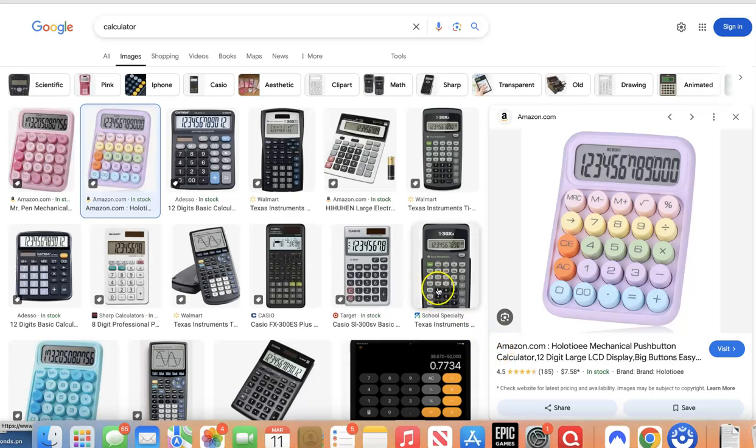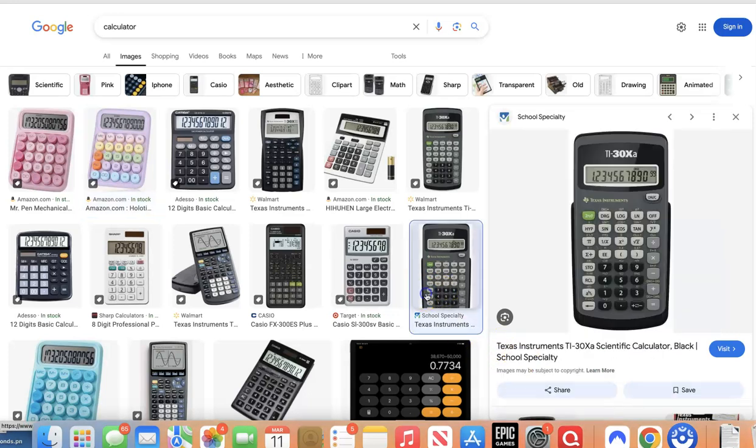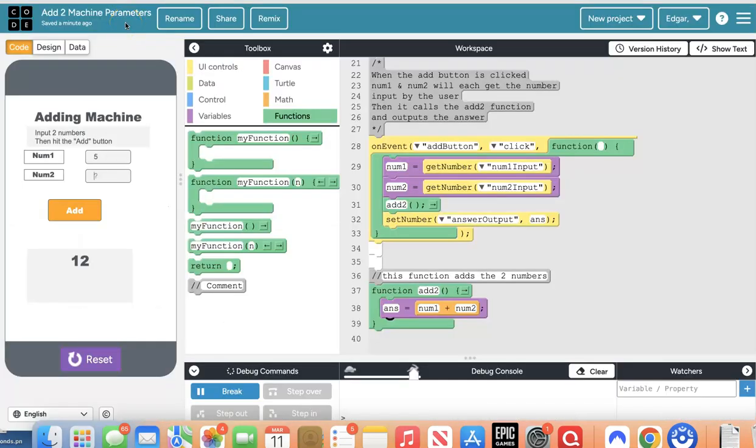Let's look at a little scientific calculator if we wanted to get more fancy. We could do the sine, the cosine, the tangent. We could do exponents. We could set something to pi. We could do division. We could do exponents here, square root. So we have some things to choose from. I don't want to write all those functions myself. That is a major pain in the neck.